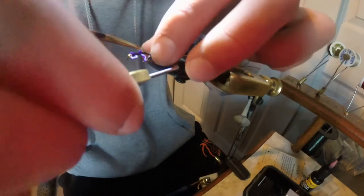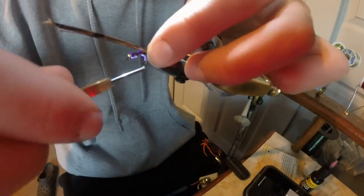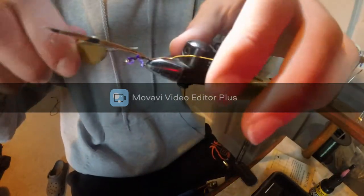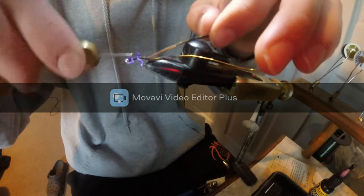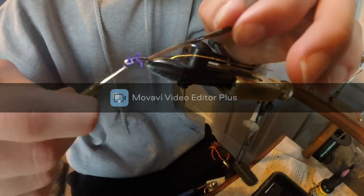You want to slide the thread all the way back to the end and keep it pinched down there, and just really tighten it down right there. When you tighten it down, pick the remainder up and push it back on top of what you just tied in and tighten that down. The reason I do that is when I wrap the pheasant tail it makes it look better. Then I wrap in between the legs and let the thread sit there.